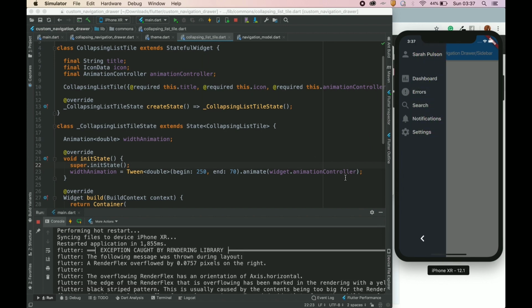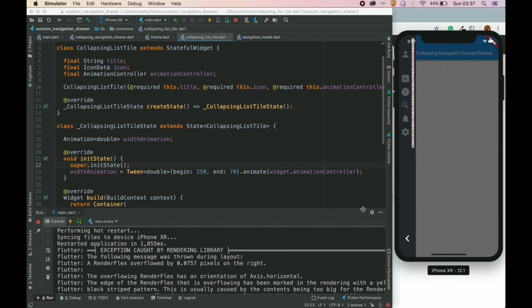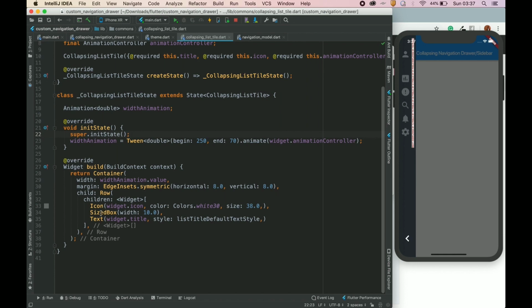Well, I can end the video here, but no, I want to fix this error because there is a calculation mistake definitely. And also we can see that this text should not be shown when it cannot be shown while collapsing.